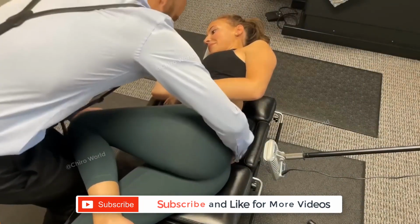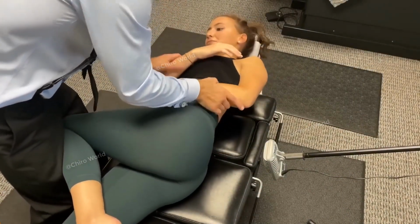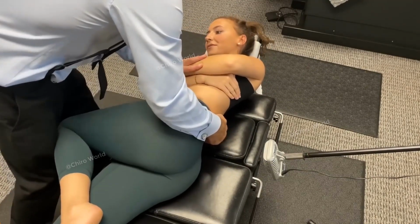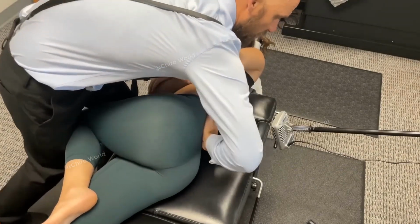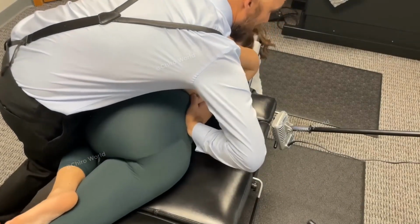Bottom leg stays straight. We'll scoop forward just a little bit right there. Good. We're going to pull the shoulder out like this and then cross your arms there. Put your hip down like this. Okay. We're going to adjust right here on this lumbar spine. Okay. Good. As you breathe out, we're going to follow your breath down. Good. Good. Sinking in.